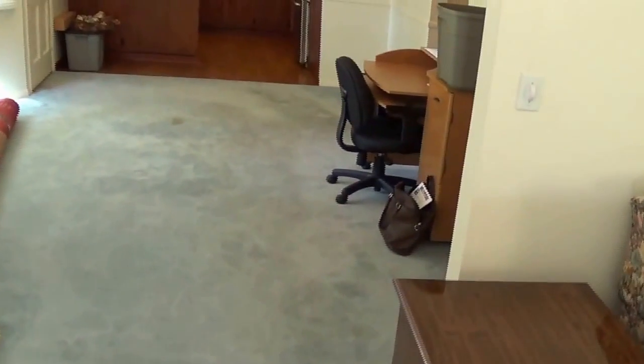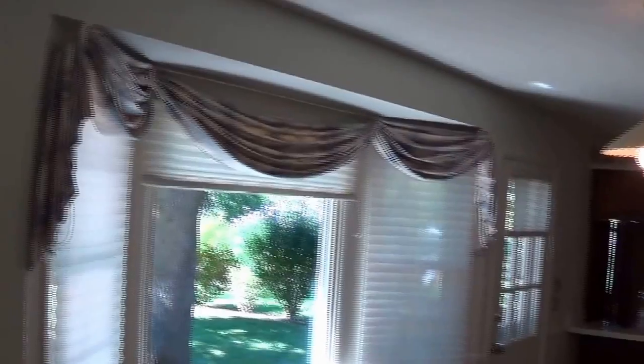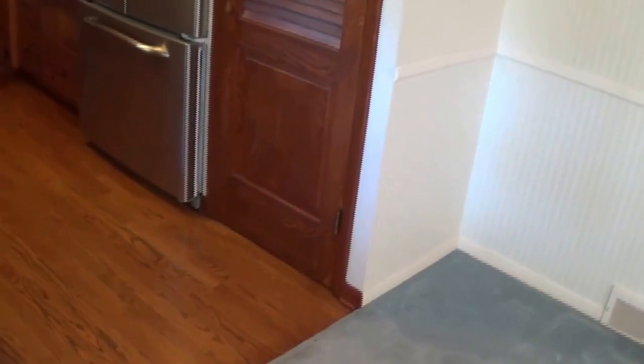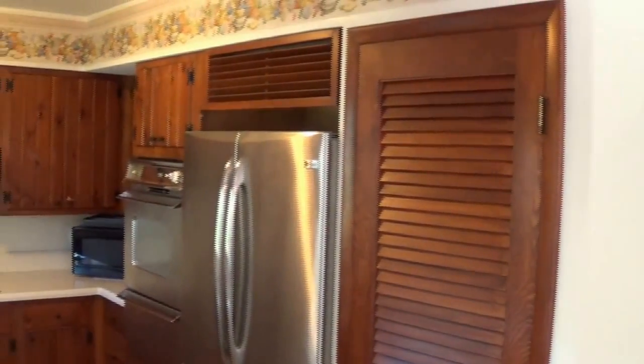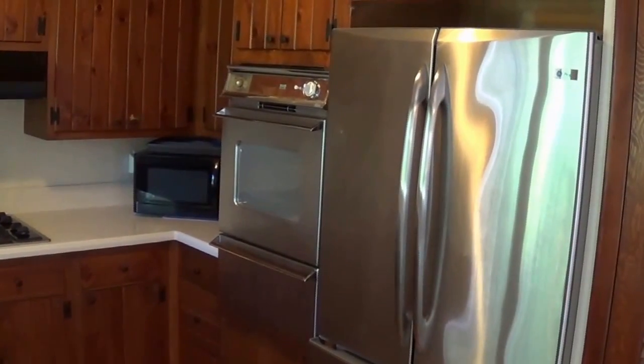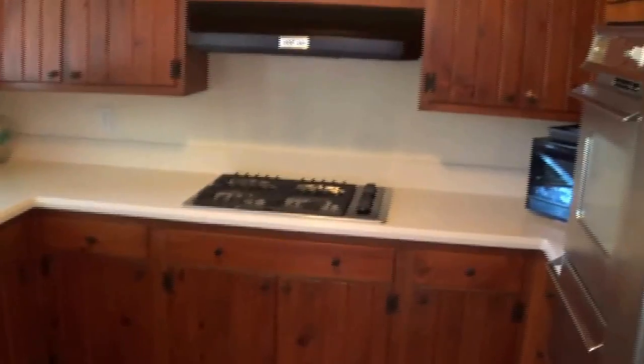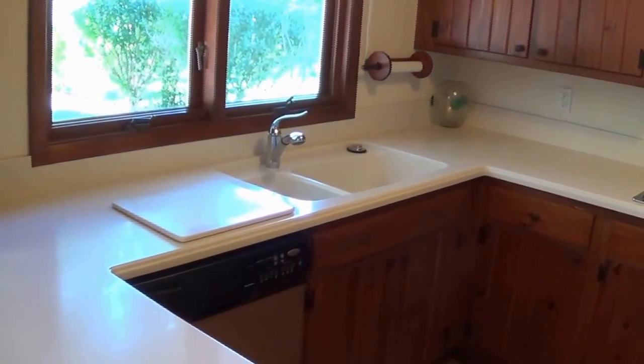We come into a formal dining room and kitchen combination. There's a bay window arrangement here — this appears to be the dining room. There's a door that leads out to the back deck. Here's the kitchen — the hardwoods run right through the kitchen, so if the carpeting came out I assume it would all be hardwoods underneath. Looks like a newer refrigerator; the range and oven, not so much. Cabinets are in good shape, solid surface countertops. Gas range with double bowl sink and sprayer head.